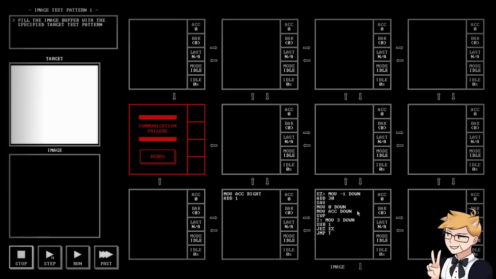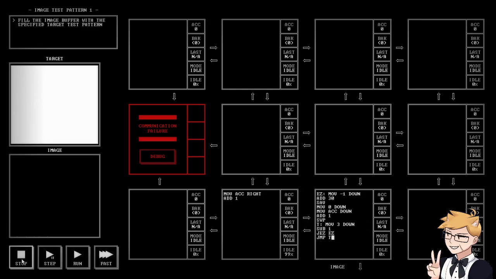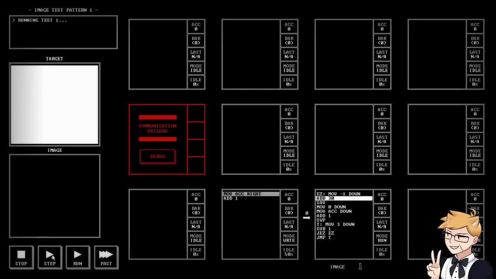I guess at this point we can just add one, swap. Actually, we don't need this at all anyway. Like the X30, because no, we need it for counting, right? Add one, swap. Let's step through this and see what this does. Basically ignores the left thing now. What does this actually? No. What does this do wrong?